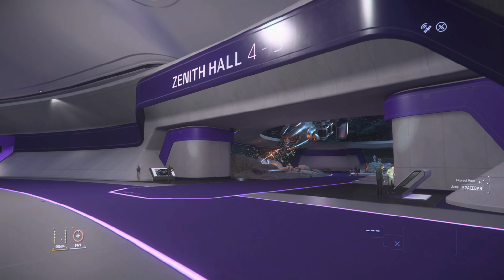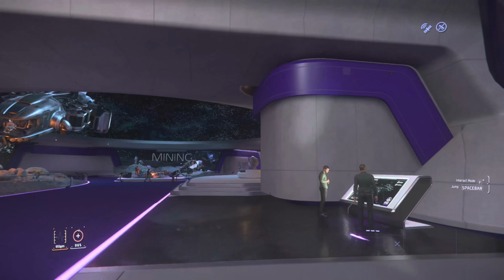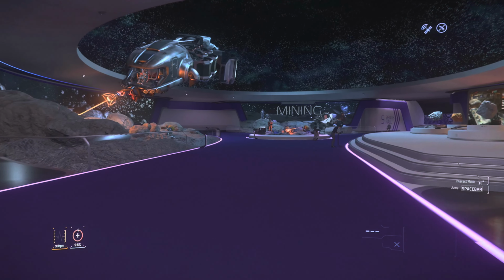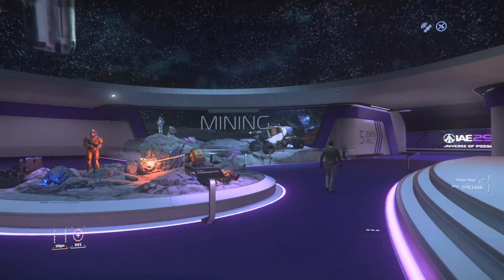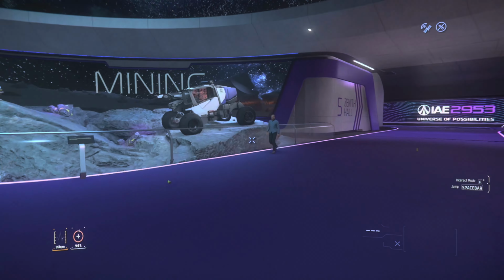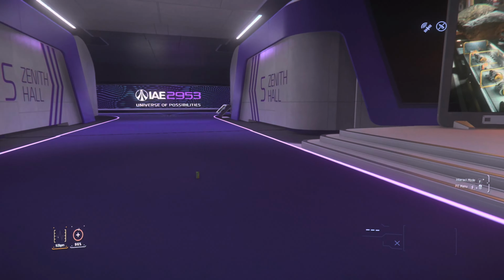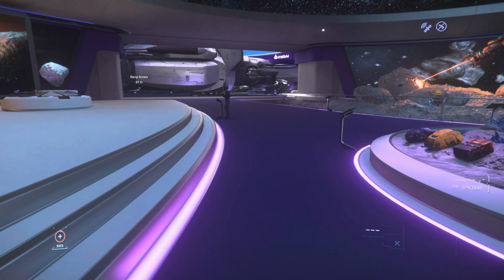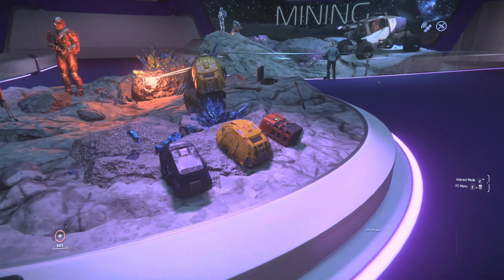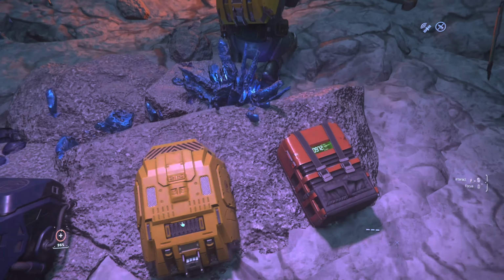Do we have a hall room? Hall 4 and 5? Yeah, we have hall 5. We don't have hall 4. Range. Wait, what is a sound? I'm getting some sort of sound. By this? No.